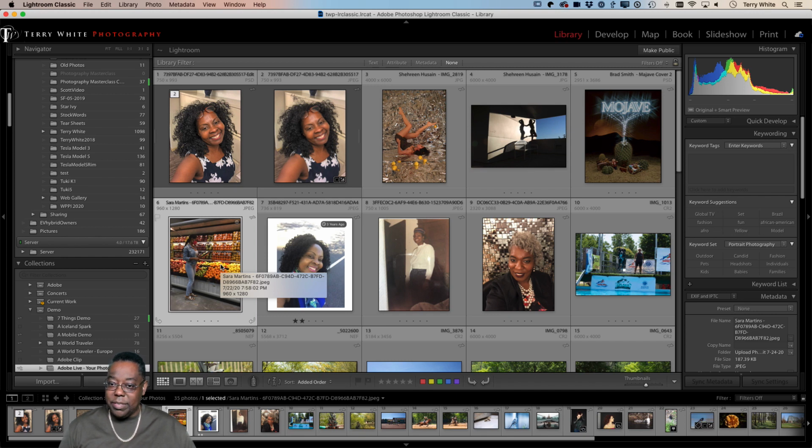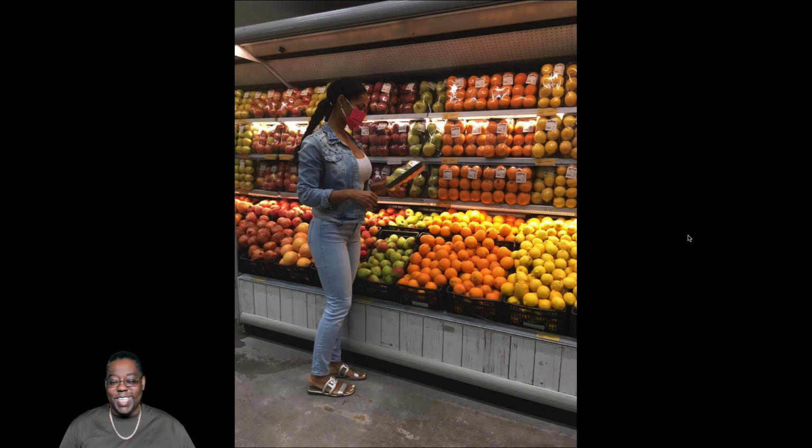Now, of all the submissions this week, this is going to be probably one of my favorites of the week. All right, this one just screams current conditions. So we have a shopper wearing a mask, shopping for produce in a grocery store, and this would make a great stock photo. I'm sure people would buy a photo like this that would show the current conditions of today.